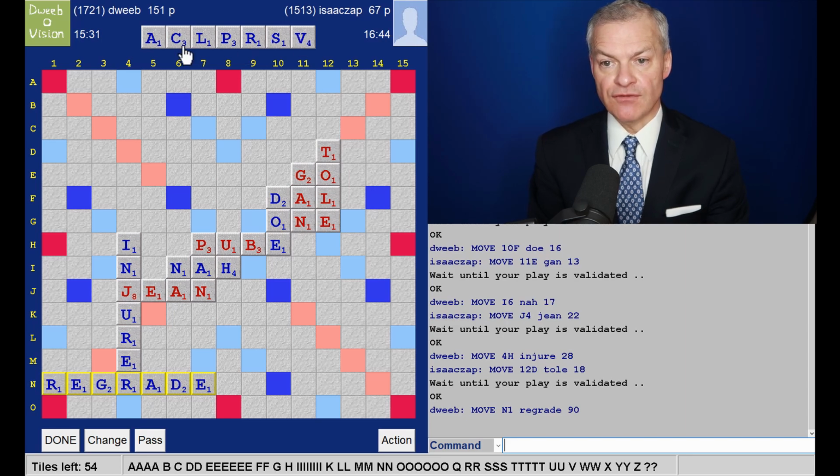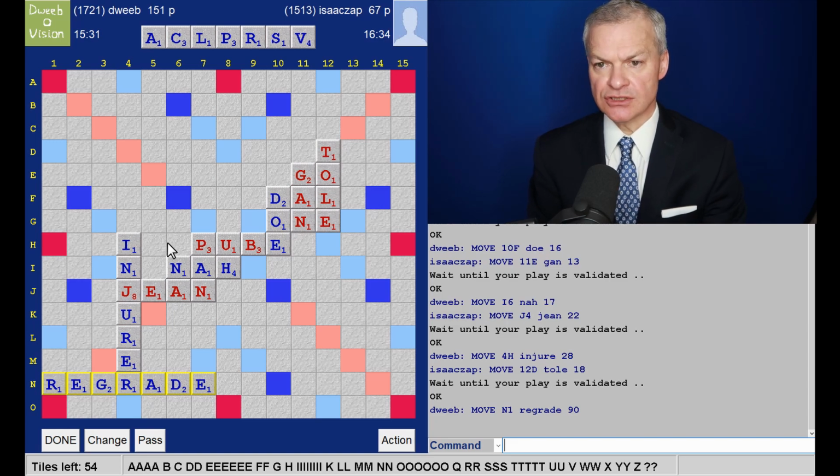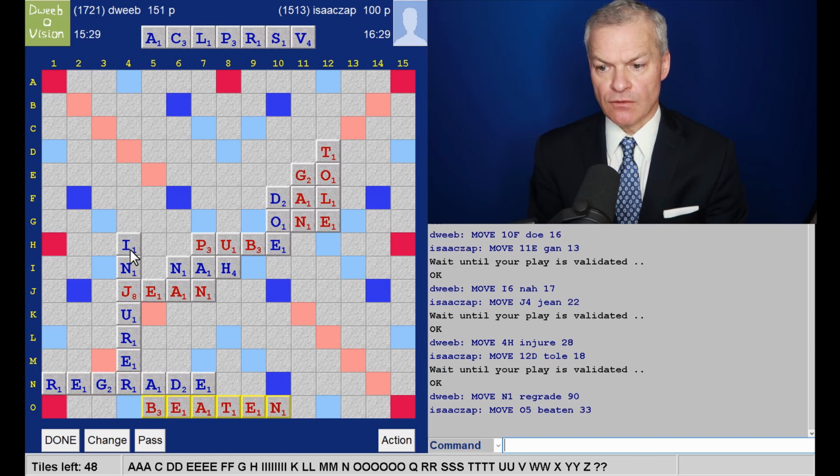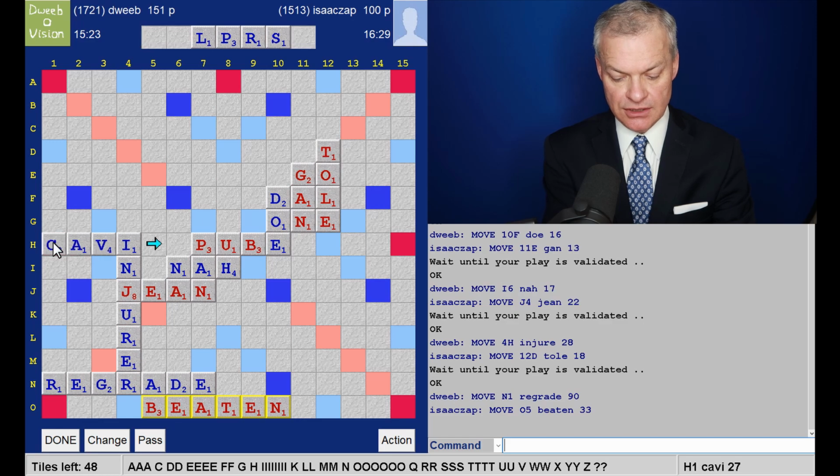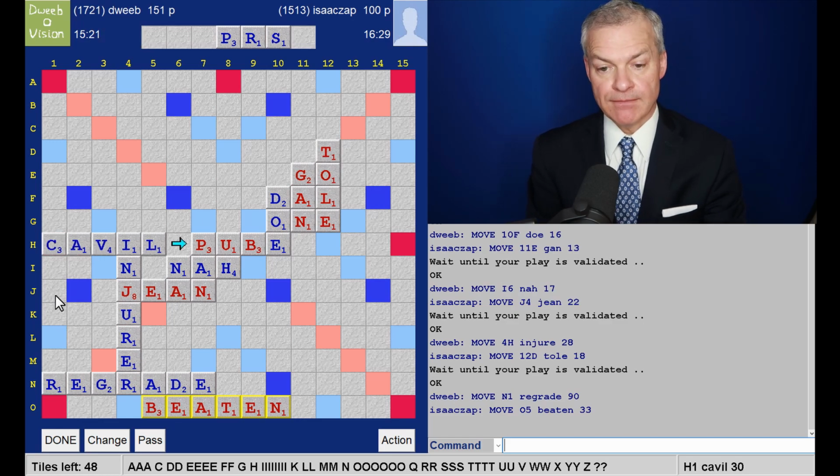Now, is there anywhere for VAC getting rid of the V? Well, yes, I could play Cavil in row H, leaving just PRS, which is quite a nice 3-letter rack leave. And that would be 30 points. Great, just 30-odd points for opponent.